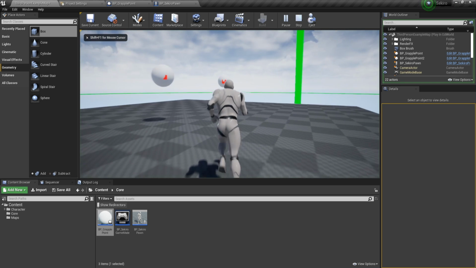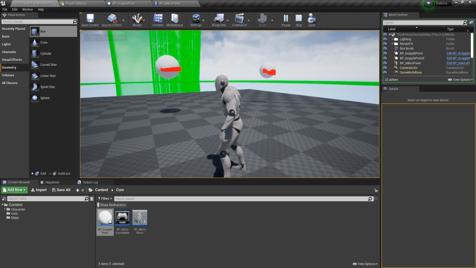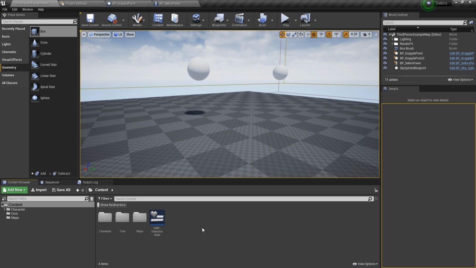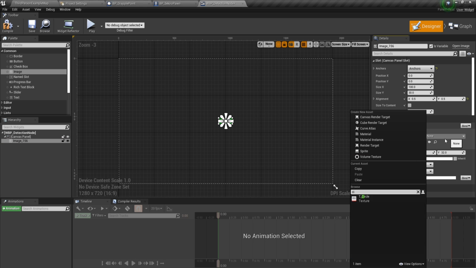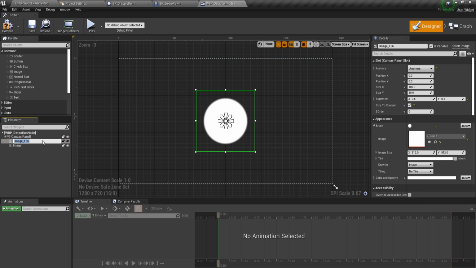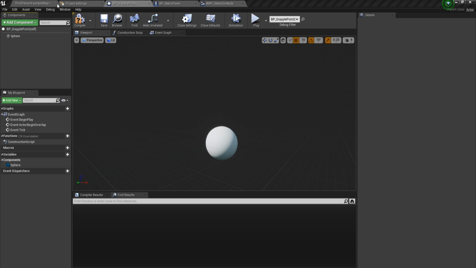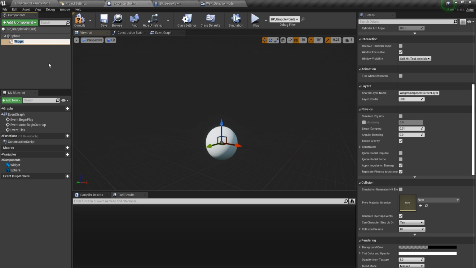Now that our grapple points can be detected, we'll set up the node UI in order for the player to have a feedback. We'll create a new widget blueprint and call it Detection Node. Then, we'll take two images of circle and put one as the node background and the other as the fill component. Once that's done, we'll go back to our grapple point and set up the widget. Add a widget component and set its class to the one we just created.